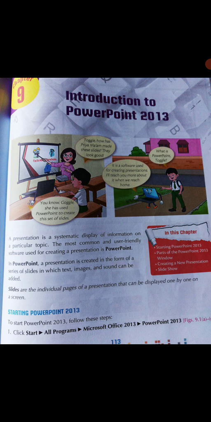Now, slides are the individual pages of a presentation that can be displayed one by one on a screen. So here, what is a slide? You can say a slide is an individual page of a presentation. Individual means what, students? Individual means single. So here, slides are the single pages of a presentation that are displayed on our screen one by one.